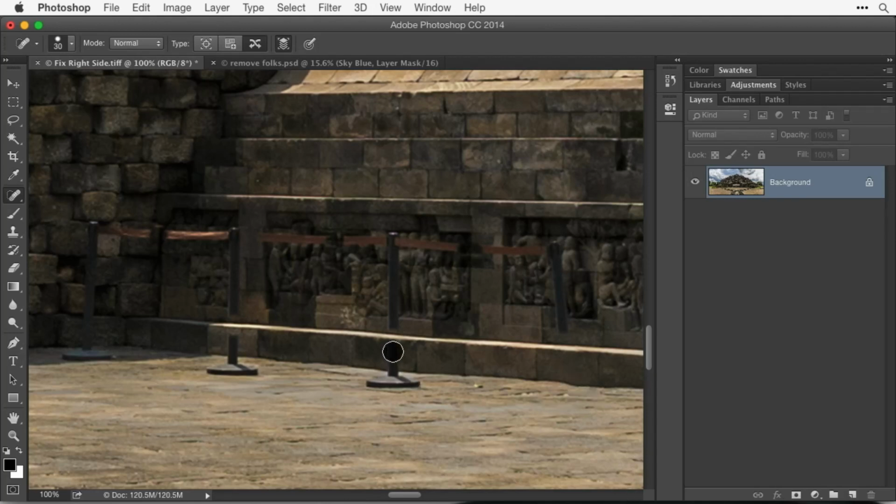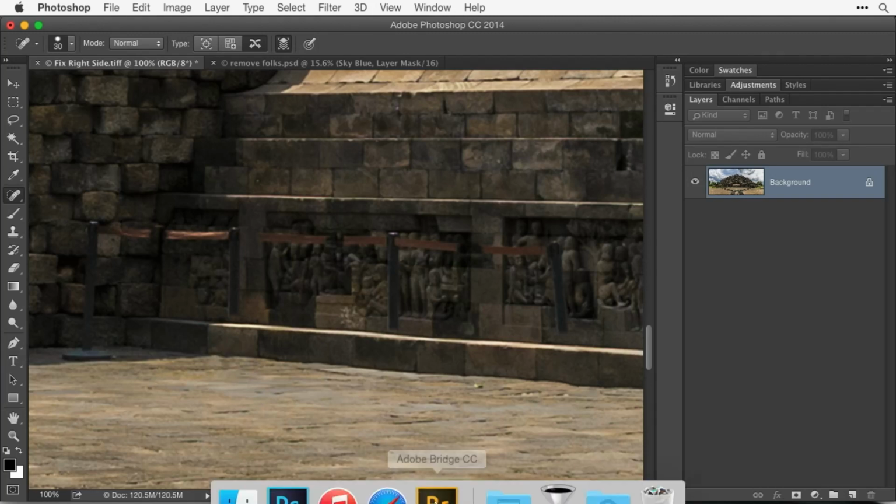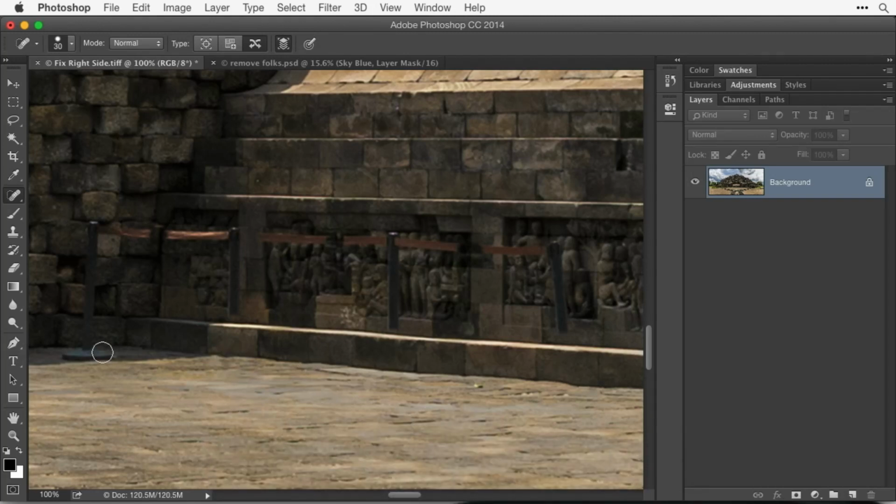Get rid of this bottom, I'll paint over it. This bottom, I'll paint over it. It messed up there, so I'll try that again. Remember, three strikes before I have to try something else. There's another bottom here. I didn't break that one apart. I should have, because it will do a much better job if I break it apart.